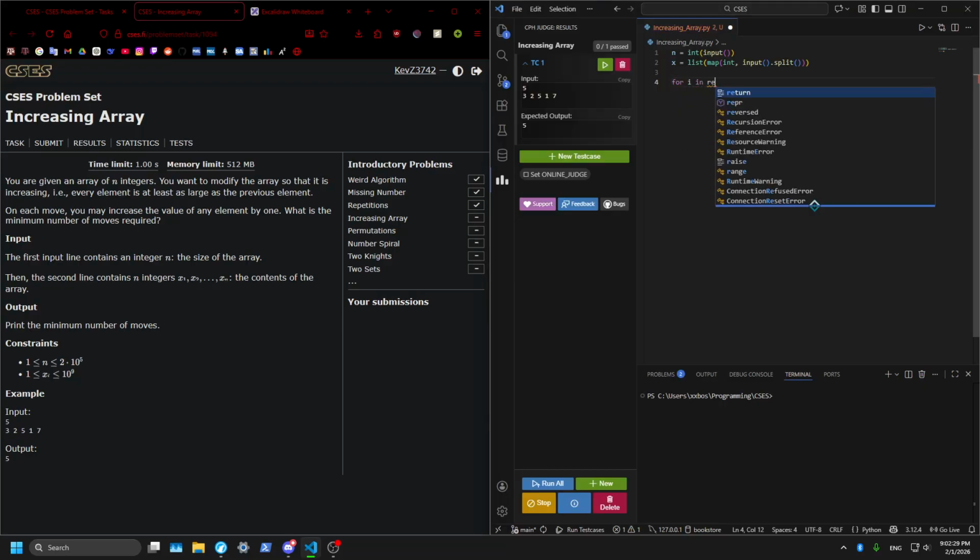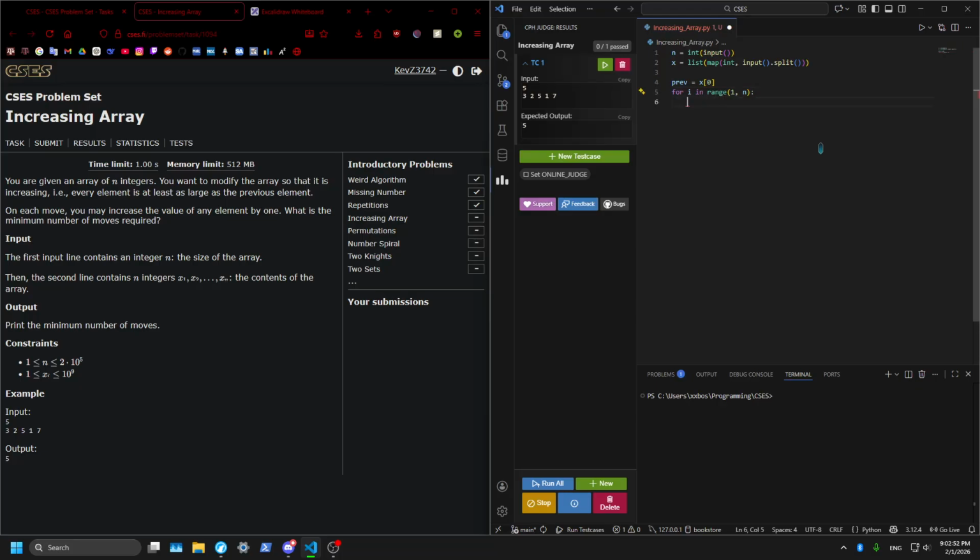for i in range n. We can do prev equals x0, and then we can do from 1 to n.